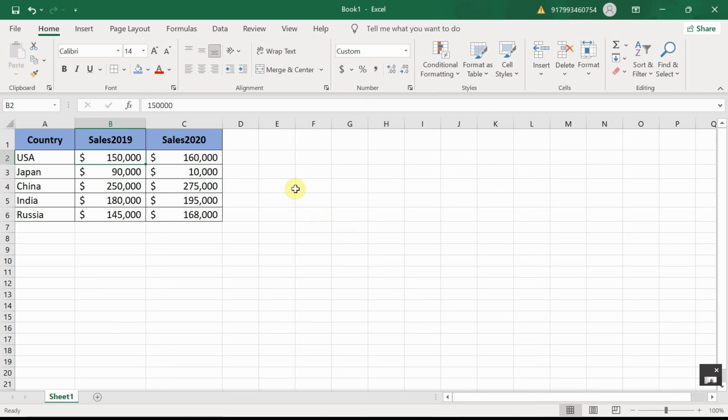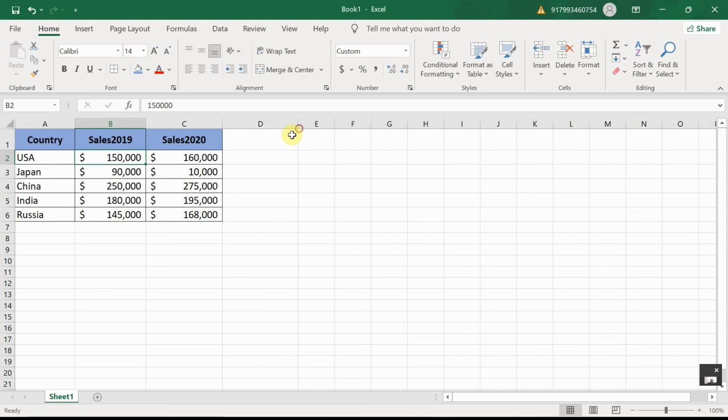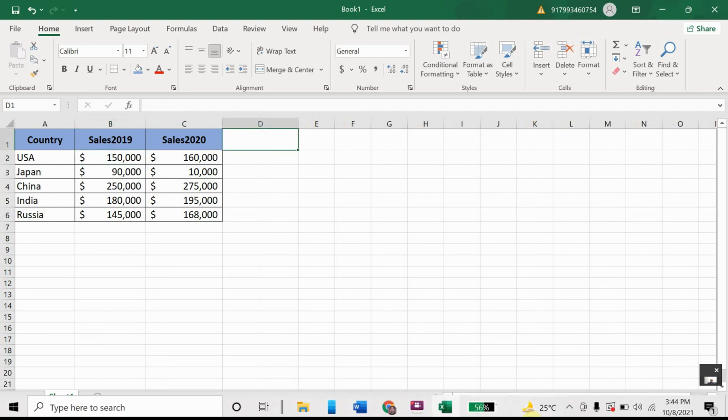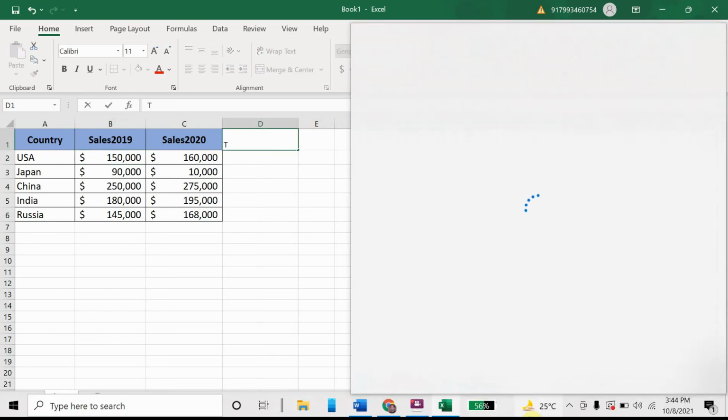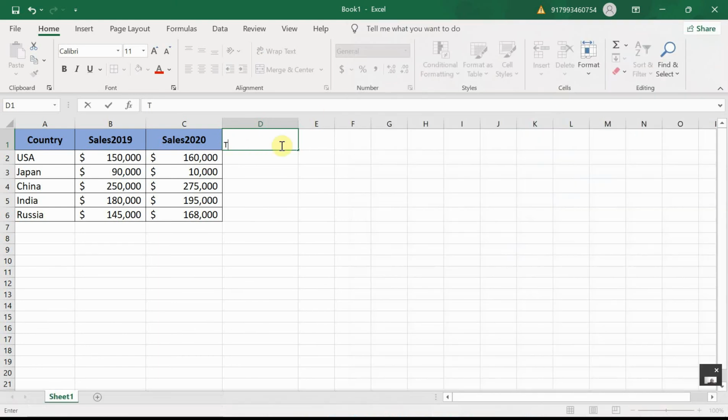This is one thing. And let us quickly add a total for this. I want a total for sales 2019 and sales 2020 as well. So I'm going to create a space here, and I am going to say total sales.